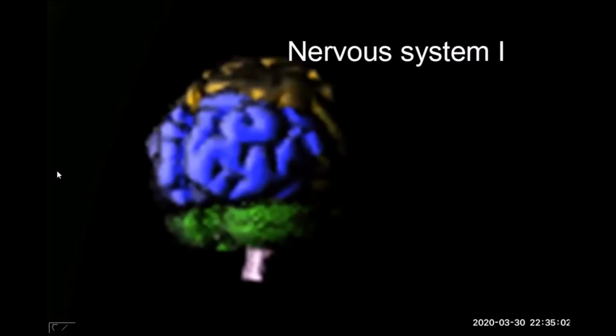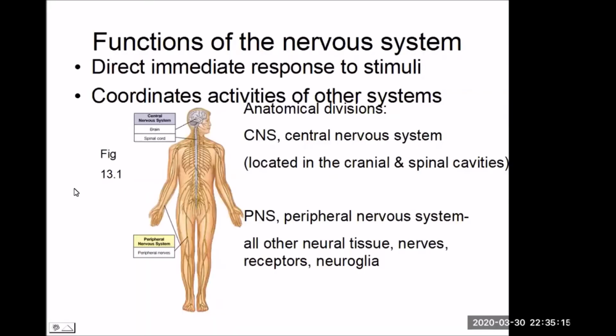All right, so we're moving on to the nervous system, the control system for our body. And let's move on into this, the brain, the spinal cord, the nerves. So start out with the gross anatomy of the system. You see that it really comes down to these two divisions. There's what's called a central nervous system and just two organs, the CNS, common abbreviation.